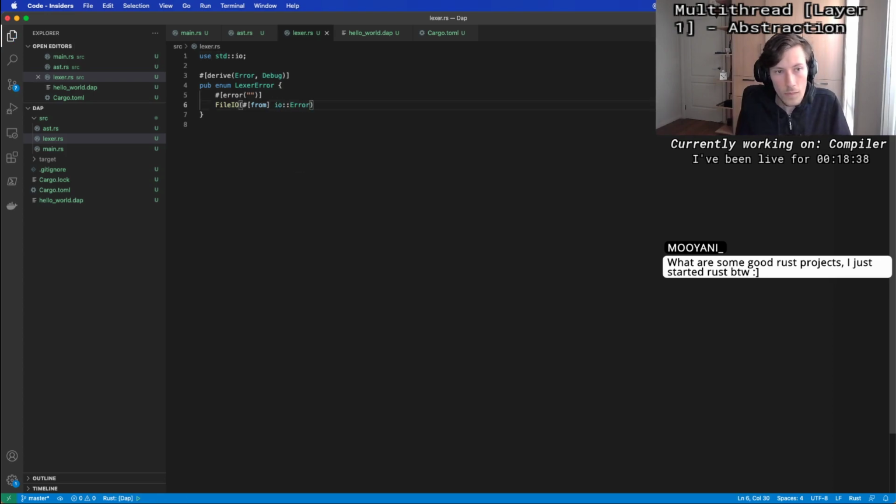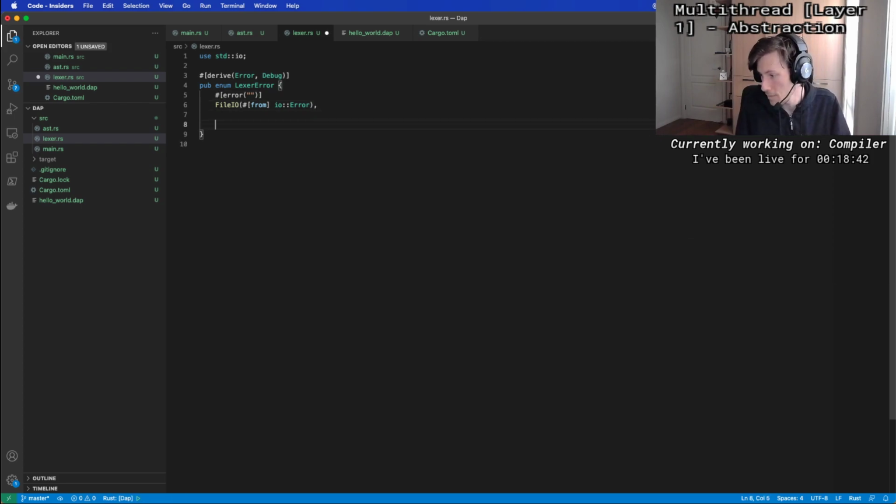Okay, nice. Then the next step will obviously be using probably a few errors. The first one being missing an expected token. So we're expecting a symbol. I shouldn't really say token, it's just a symbol. So we're missing an expected symbol. And this is going to be quite important actually.